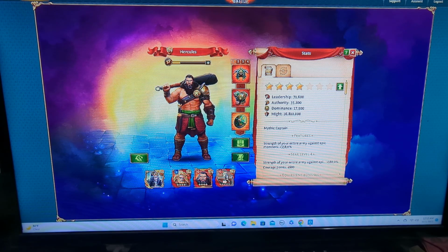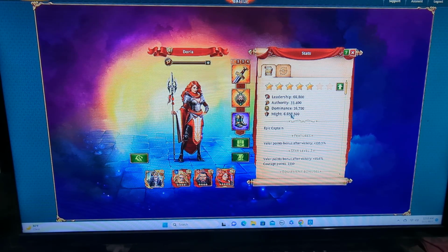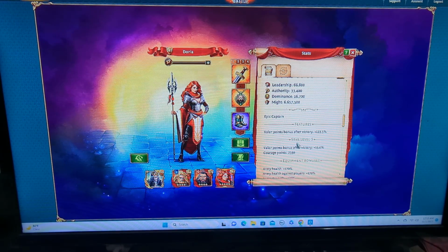We also have Doria. The reason why I really like her is that she adds Valor points. Every single level that Doria goes up, she adds 0.5% to the amount of Valor points that you're going to get. If you have her at a low level, then she's really useless. But if you have her at a really high level, this makes a huge difference in the amount of Valor points I'm going to get from one fight to the next. So these are my three people that I would highly recommend. If you have them, use them.